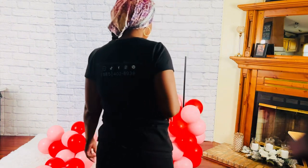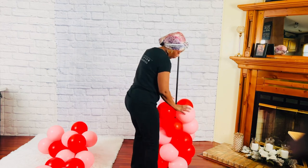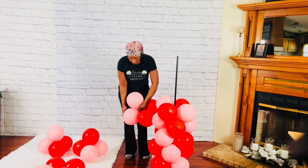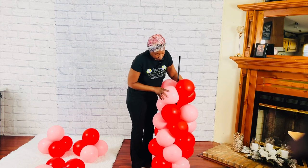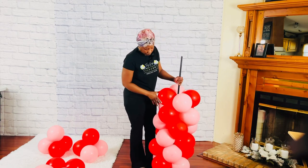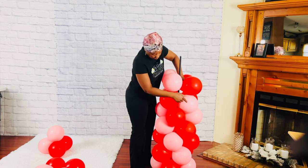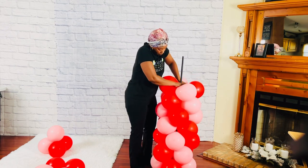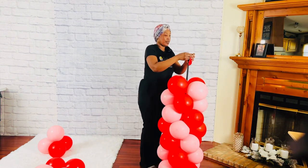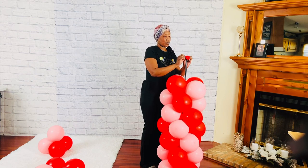You can check halfway through to see if you are doing it correctly. You should see the spiral forming. I placed a balloon on top of the pole to prevent the top balloons from popping, and it also helps secure the balloons onto the pole.